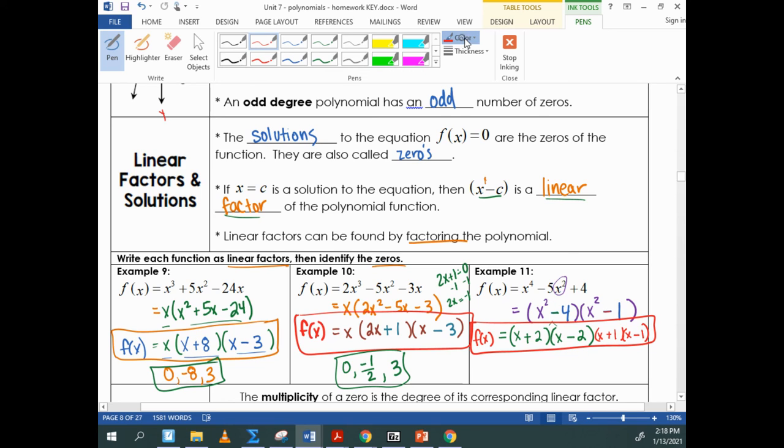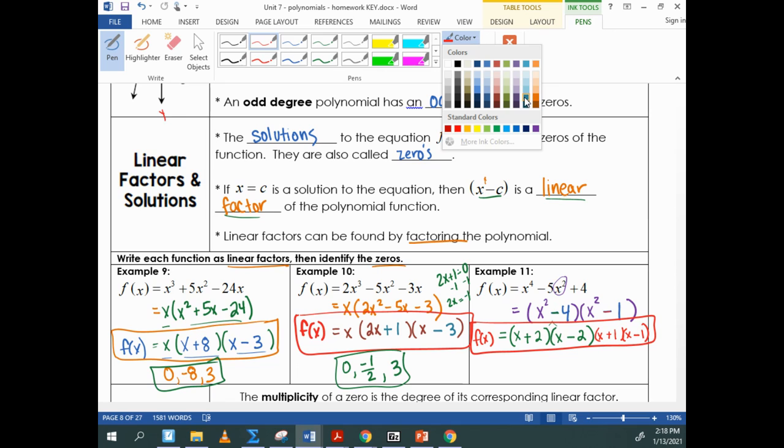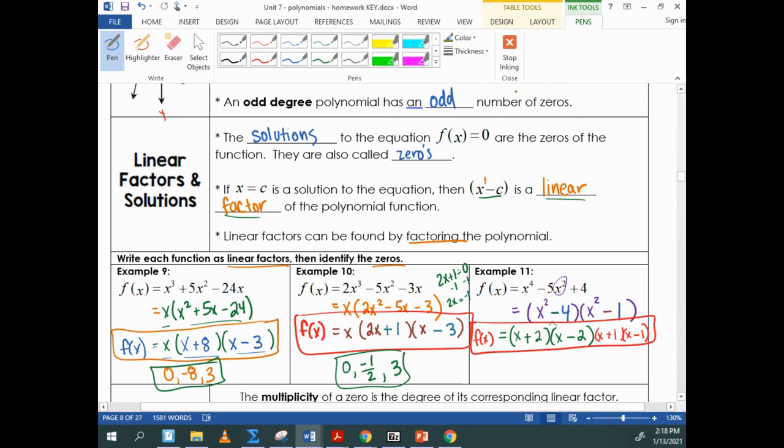Okay, we love it to be able to write it like this. Again, it's so easy when you go to graph it, which we're going to be doing later on. But you're going to go ahead and say, all right, this means -2. -2 plus 2 is a 0. Also a positive 2. 2 minus 2 is 0. Negative 1 is a 0, and a positive 1 is a 0. So you got 4 lovely zeros right there. All right, so far we've talked about end behavior. Now we've talked about zeros. Our next video, we'll talk about multiplicity.